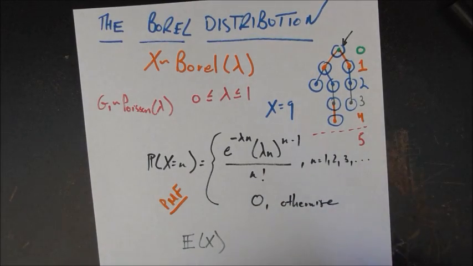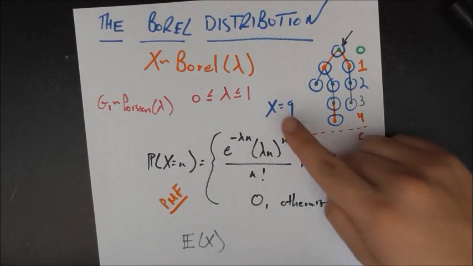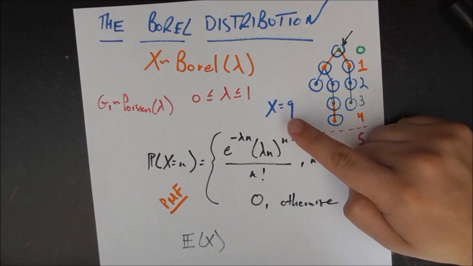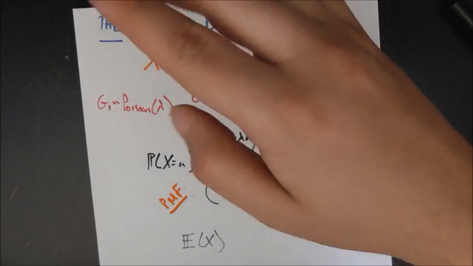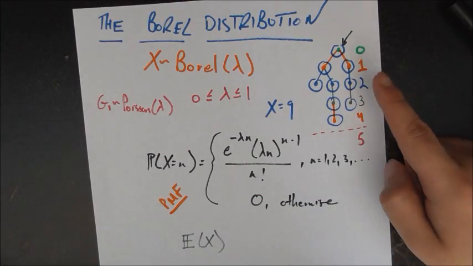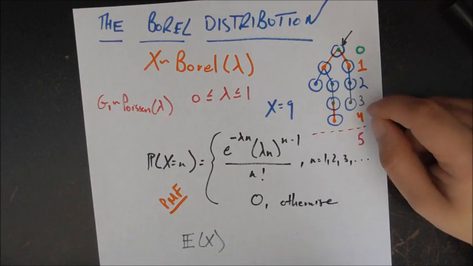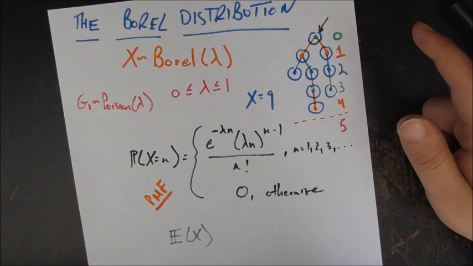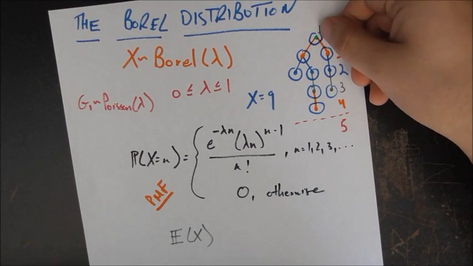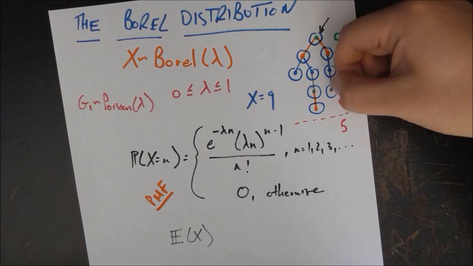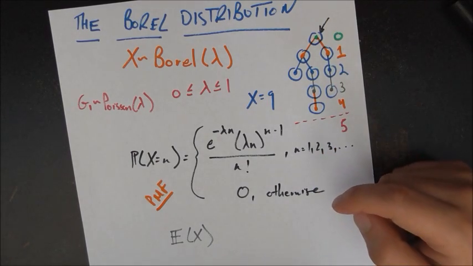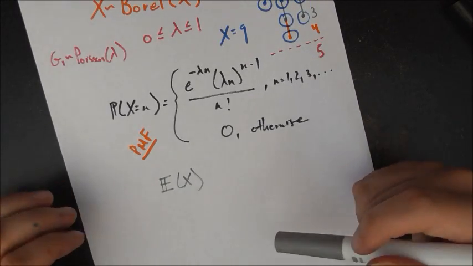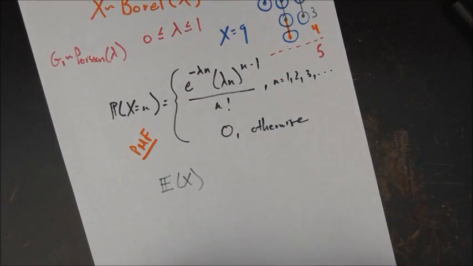That might seem difficult at first because there are so many different ways to get this 9, for example. This is one way to get the 9. Another way to get 9 people would be if we had this initial founder and he had all these 9 individuals right out the front, and none of them had anyone. So there was just one. There's 2 generations, generation 0 and generation 1, which had 9 people. Also, a different extreme when we have 9 people is if this guy had 1 descendant, and that guy had 1 descendant, this guy had 1 descendant, so we just have this single chain going down and each generation had only 1 person in it. Okay?